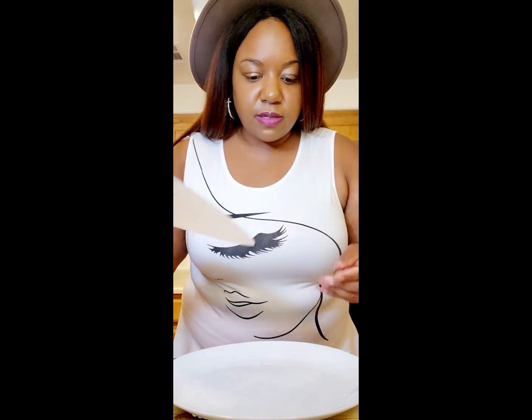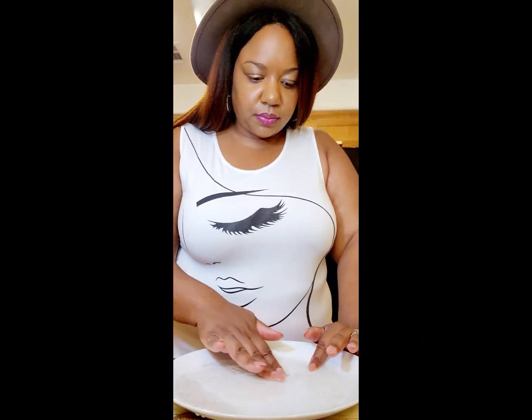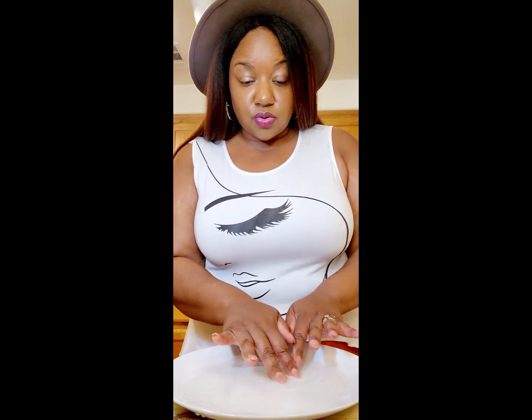So I'm going to take my rice paper. I have some water here. I know you guys probably can't see it. You probably see it moving a little bit. And I'm going to submerge my rice paper into my water. I have cool water here. And I'm not going to leave it in too long because I don't want it to get too soft or too soggy, because otherwise my loaf is going to rip.